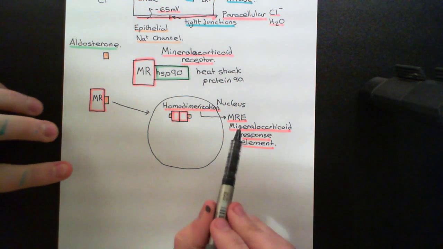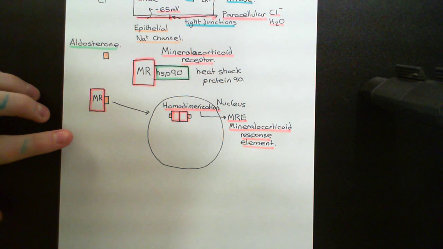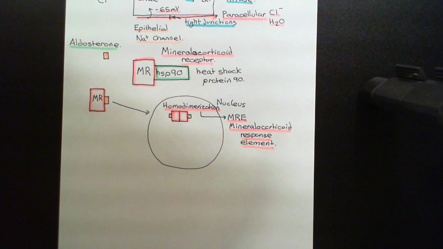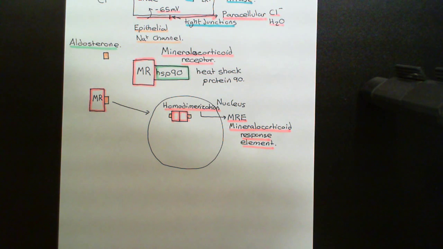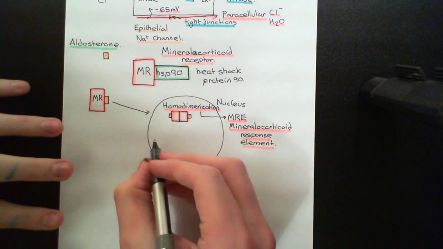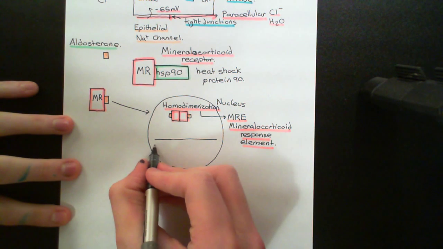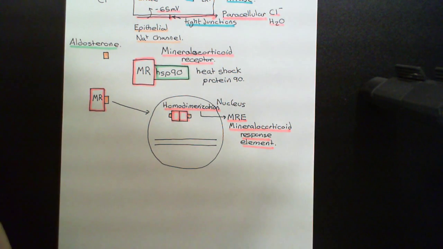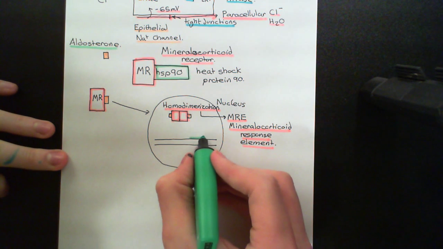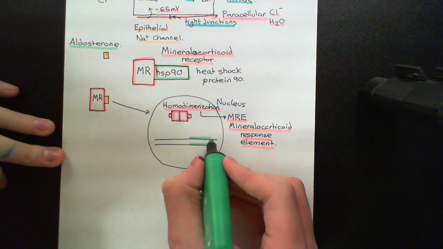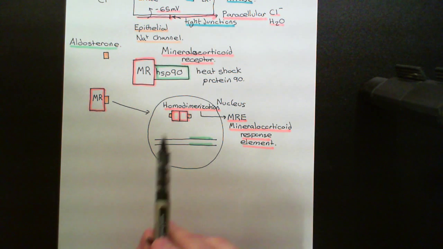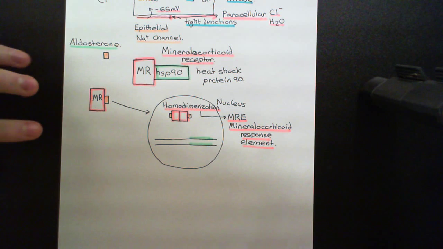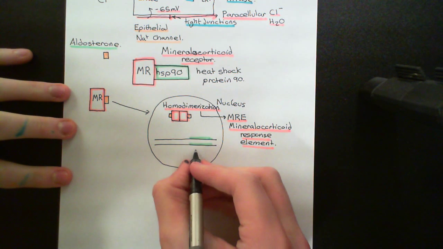Okay, so this sequence of nucleic acids will then be found in the gene control regions of a whole bunch of genes that are all going to have their expression influenced by this mineralocorticoid receptor once it's activated. So to draw a picture then for this, so here is some double-stranded DNA. Now let's have one of the genes that's going to have its gene expression influenced by the activated mineralocorticoid receptor. And I want to stress that not all genes will have their expression affected by the mineralocorticoid receptor, but maybe 100 or so will have their expression influenced.